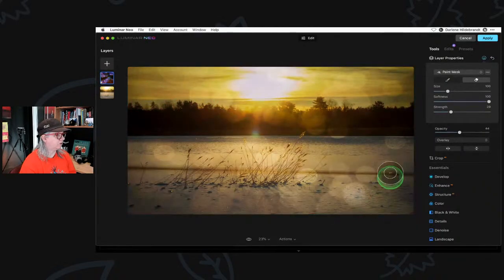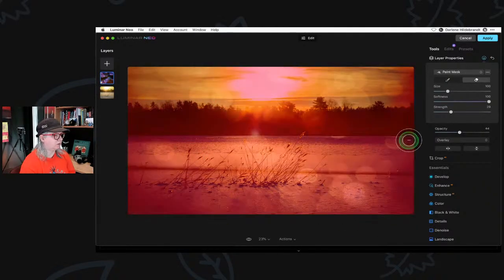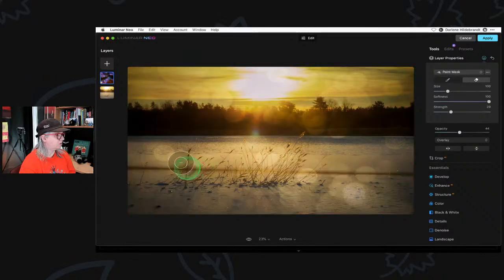So I'm keeping these, maybe this one I don't want over here. So you have total control of how and where these appear based on all of these criteria that I've mentioned. What do you guys think?